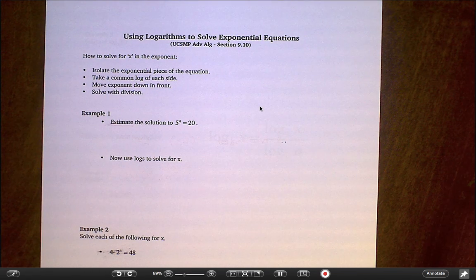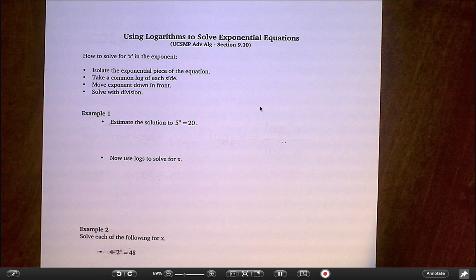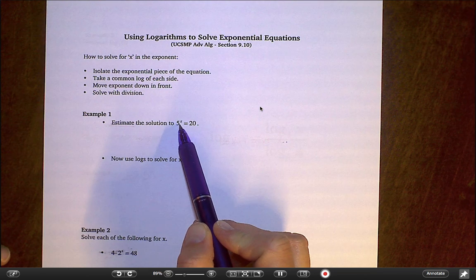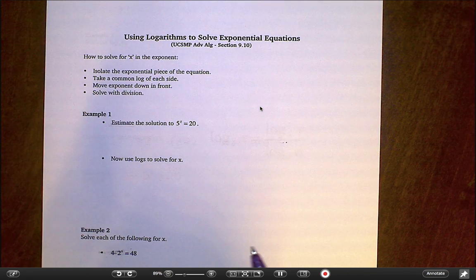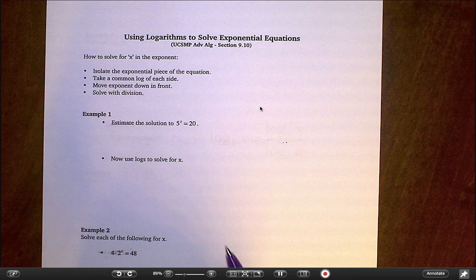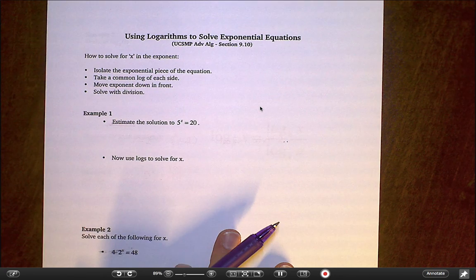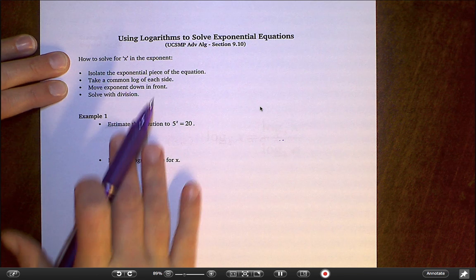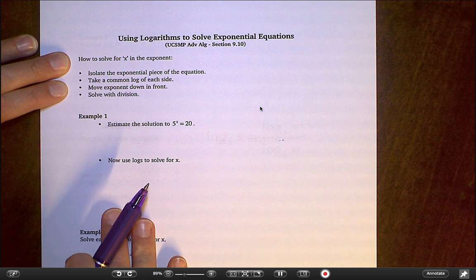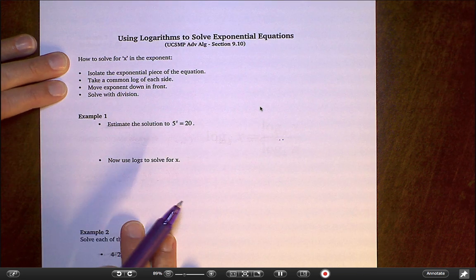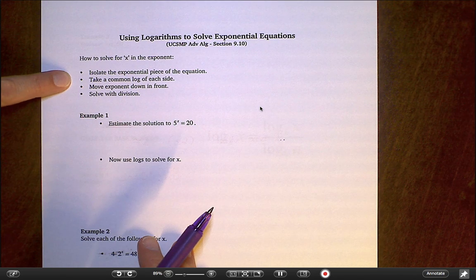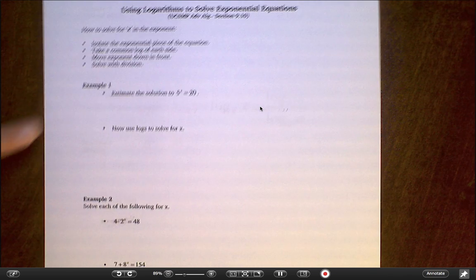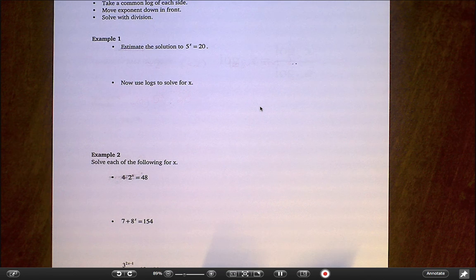If you think back to the first lesson in this chapter, there were questions where we were trying to solve that, and we really didn't have a way to get at that thing if it's up in the exponent. We did some estimation with our calculator, but we never actually solved it. And so that's what we're getting to today. I do have some steps up here for you, but I'd prefer to work through this first example first. And then as we do the steps down here, I'll point out the wording up here, and then you can get those things copied down. So we'll come back to that in just a second.